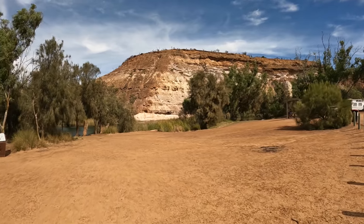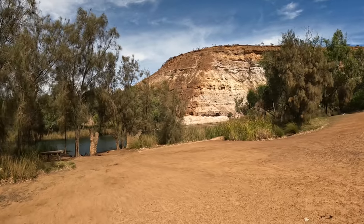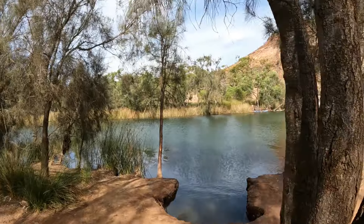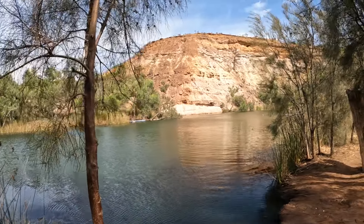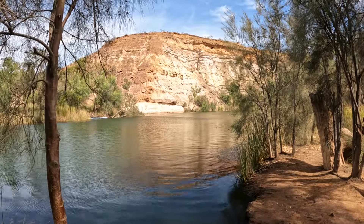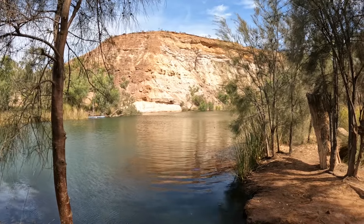We're at Ellendale Pool, just inland from Greenough — about 25km. It's a spring-water-fed, one-kilometre-long pool that permanently has water in it. The water was supposedly warm but didn't feel that warm. There's a risk sign here saying swim at your own risk: when the water's above 24 degrees there's a risk of amoebic meningitis, which can be fatal. Plenty of people swimming though. It doesn't feel like the water's over 24 degrees, but I think I'll just watch.